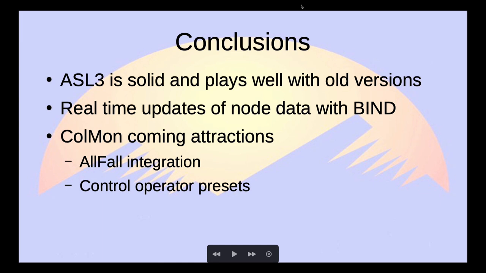And the thing that I need to twist Chris's arm on in working on is what I refer to as control operator presets. So for example, if you have a network that is configured for a certain class of operation under normal circumstances, but then you're going to run a net on Sunday and you want to connect in some additional nodes, through that same web interface that we can use with ColMon, we can grant control operators access to that.